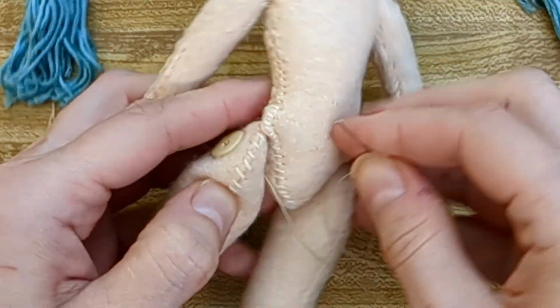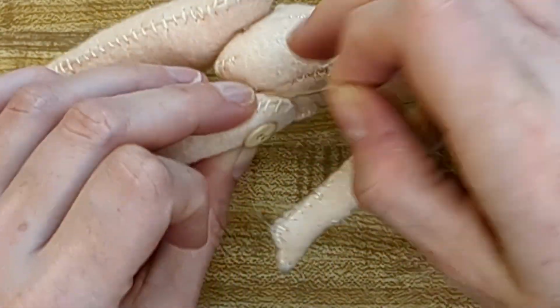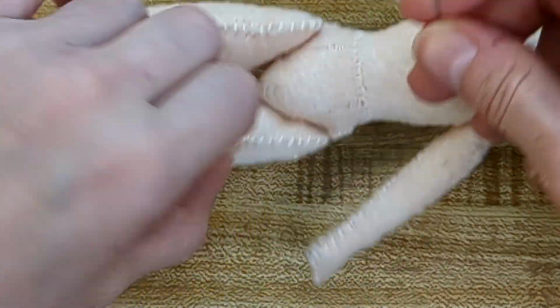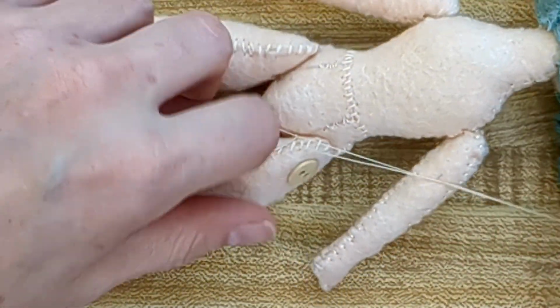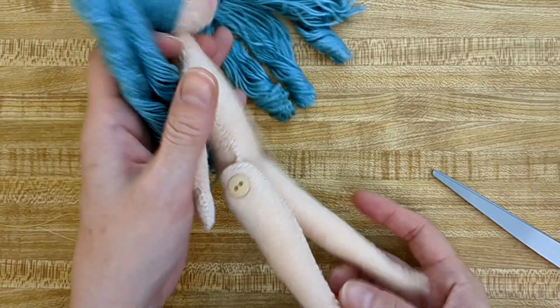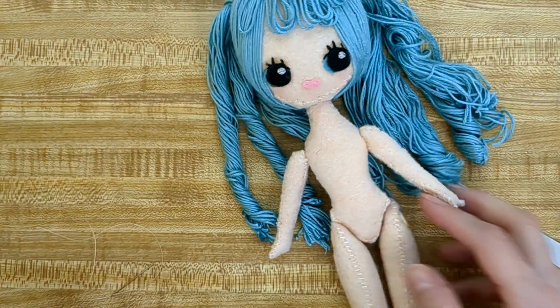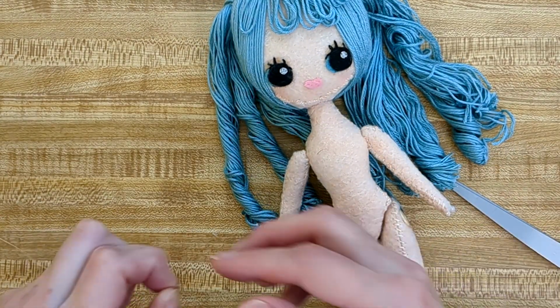But, you know, this actually took me so long because it's pretty much exclusively hand sewn. But that's okay. You know, I can chill hand sewing. Can be relaxing. You can listen to things while you do it, you know. Legs are a little loose, but that's okay. I like a floppy doll. She is just so cute. I hope you guys like her.